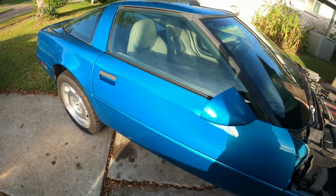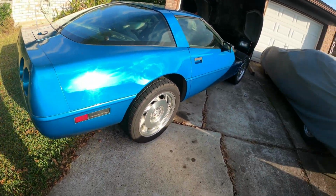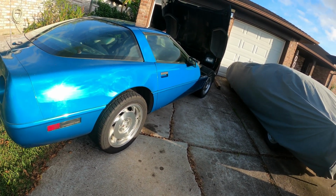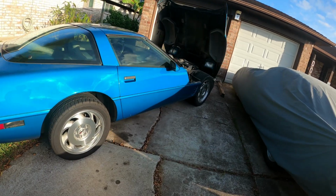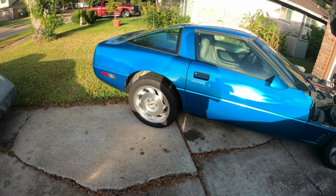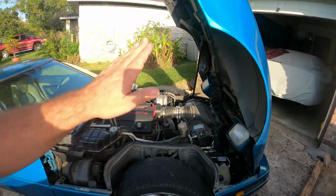So anyway, that's going to wrap things up today. I'll be back next week with some more teardown stuff, and let me know what you guys think. It is a unique color. It's very often not seen as much. Yellow, or black and red get the biggest amount of attention, but it is an attractive colored car. It's just unusual. They didn't come out with very many of them like this.